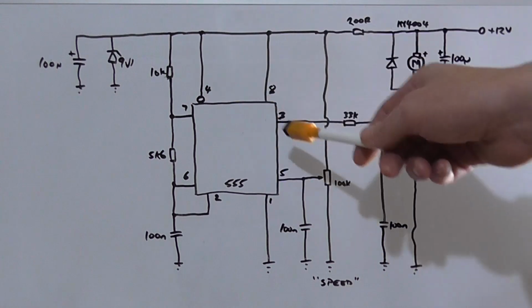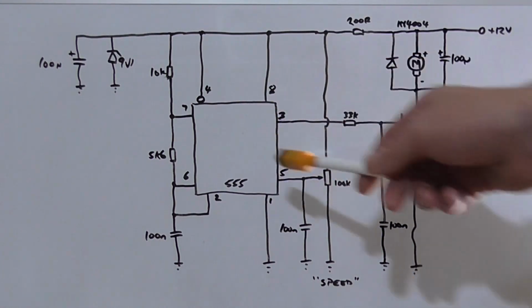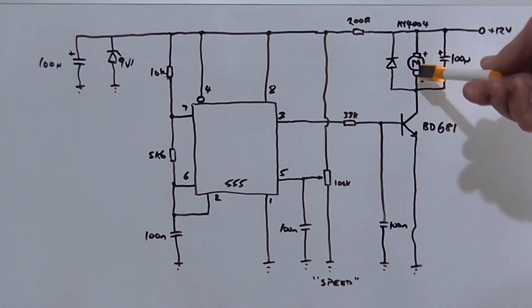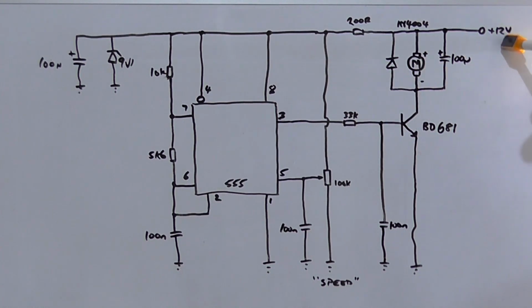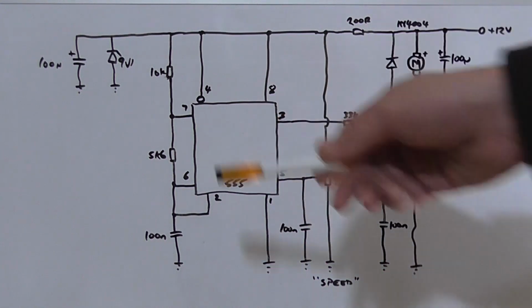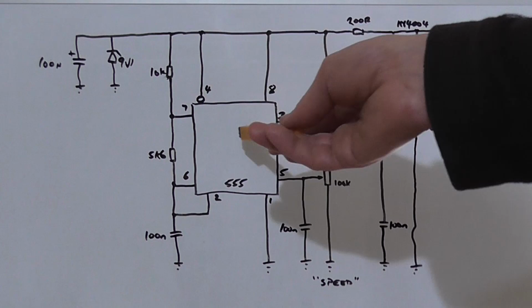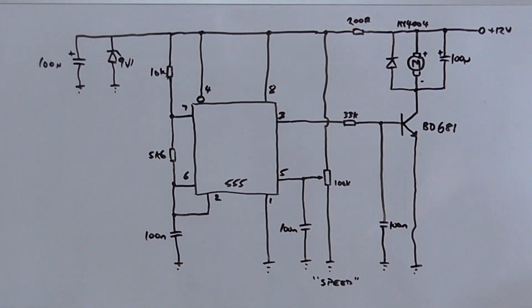And it also allows this IC to run at around about 9 volts with a higher supply voltage than 12 volt. Say you wanted to run an 18 volt motor, well, you could put 18 volts here and this IC will still see around about 9.5 volts. So you will not exceed the VCC maximum of this circuit IC, which is 15 volts.